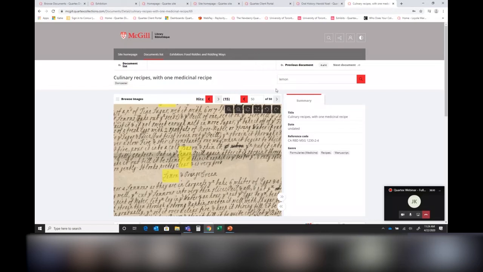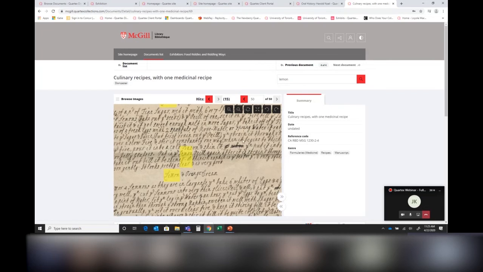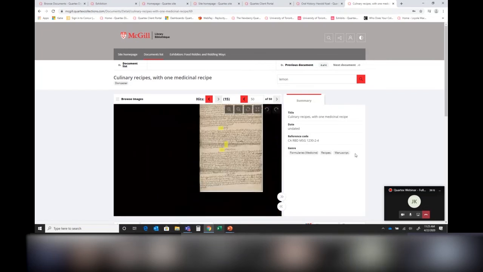So there is a distinction in how HTR works in Quartex compared to OCR and AV transcription. Because there is no transcript output, researchers are initially being pointed to these assets from the metadata. So McGill actually has a decent amount of metadata in this collection, and the term lemon was found in the metadata of each of the 4 assets that we initially identified.